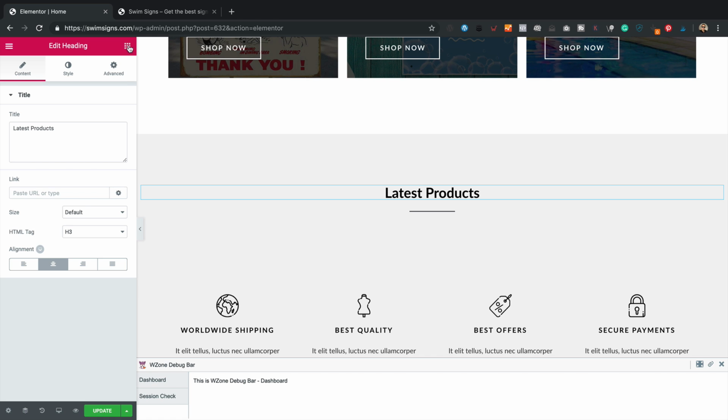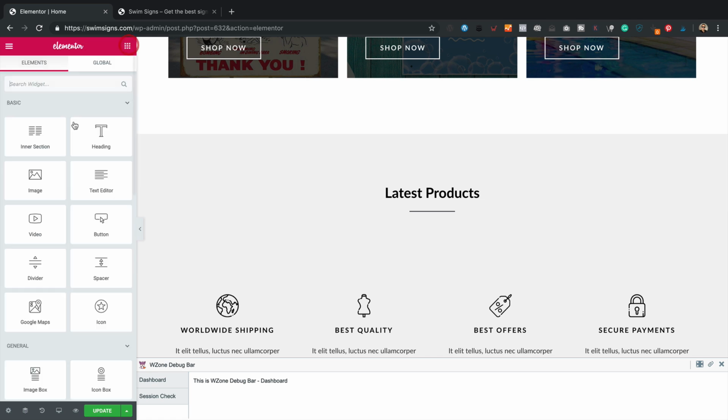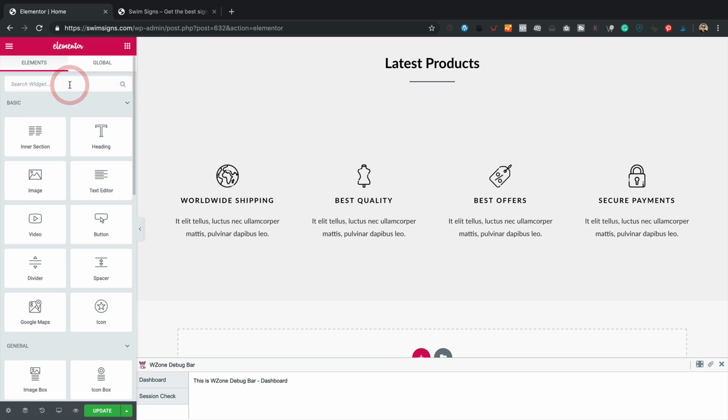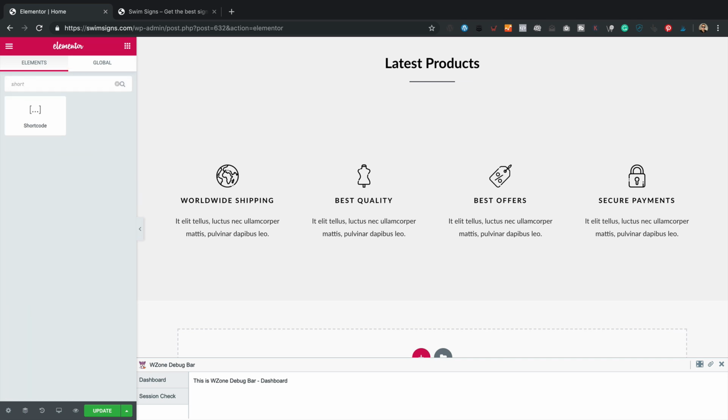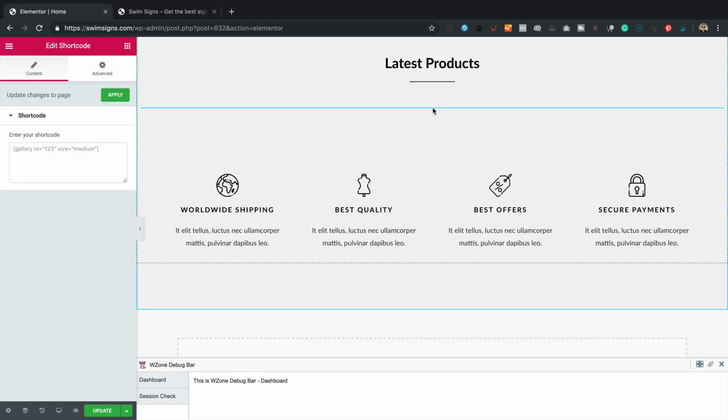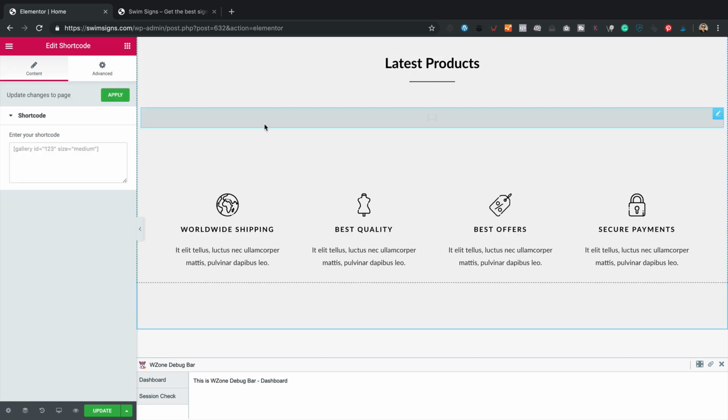Then I'm going to come up here to these little squares to choose a widget. Then I'm going to type in here shortcode. It was in fact already a shortcode widget, but let's do it this way so that we all know what we're doing. Going to drag that over and drop it there.